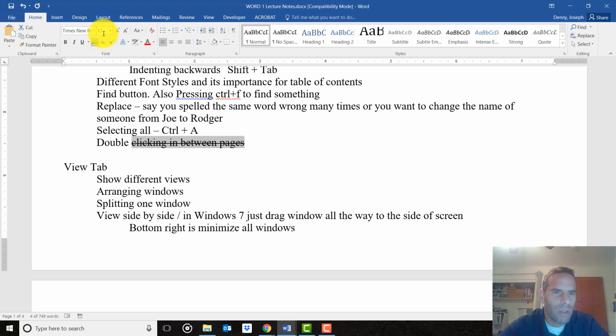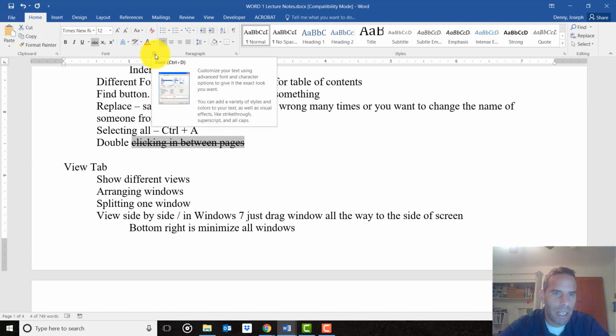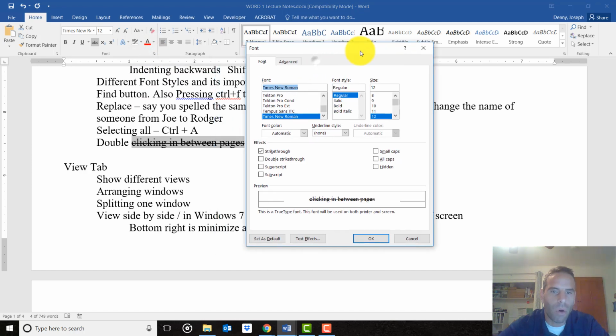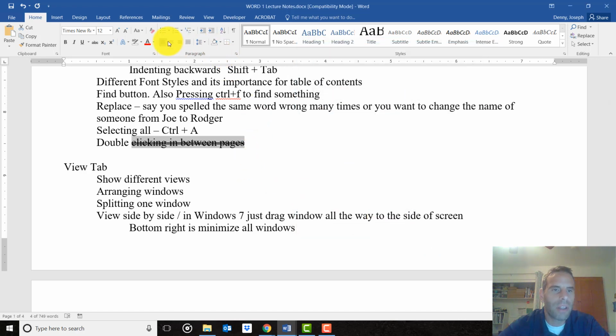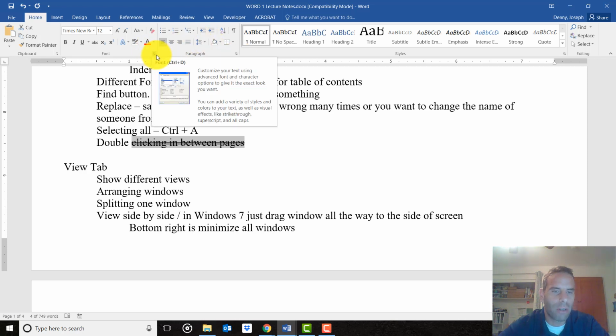So if there's an option that you've seen before, but it's not in the default menu, it's always going to appear in this bottom right hand button within this group of buttons. So try this. Go ahead and pause the video after I show you. Highlight this word, click on this button down here, and it brings up more options. And right there is the double strike through. So once in a while, if you can't find a certain button, it usually can be found in these drop-down bottom right buttons right here.